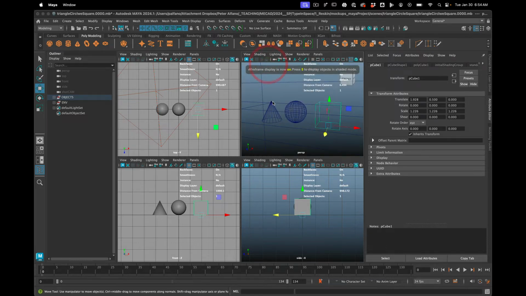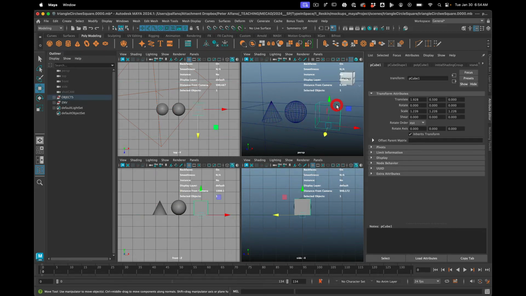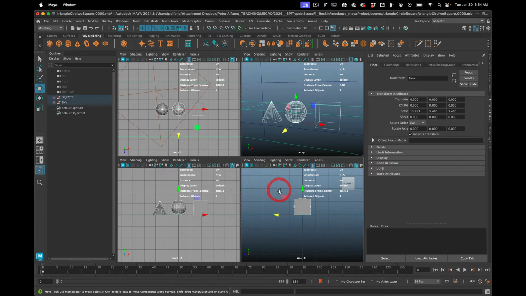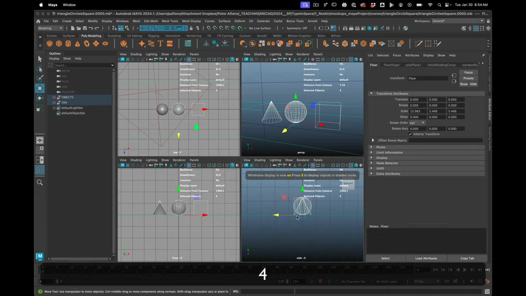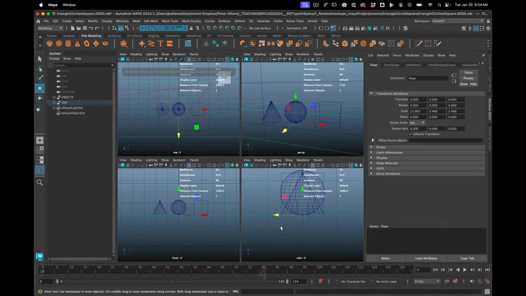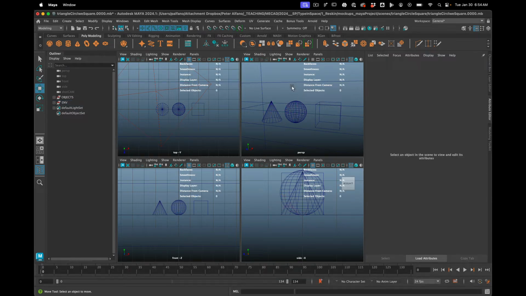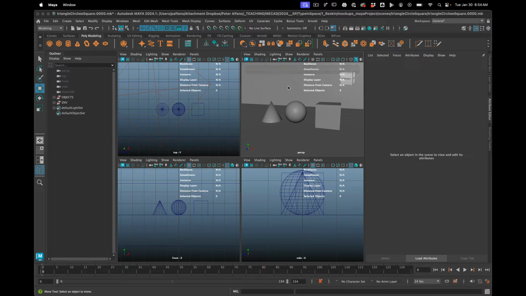Other times we want to look at the structure of our objects and the mesh work, or be able to see through other objects. That's wireframe. You see there's a hotkey there. So if I hit 4, wireframe. If I want to get back to my smooth shade view, I think it's 5. Yeah, 5. Okay.